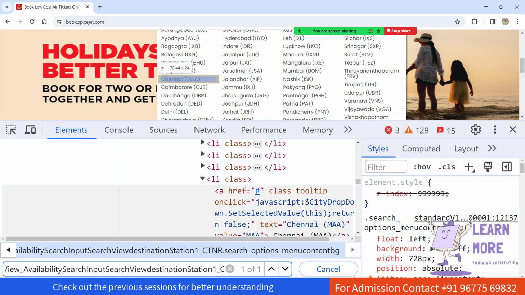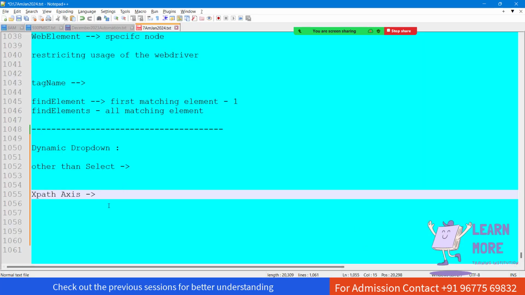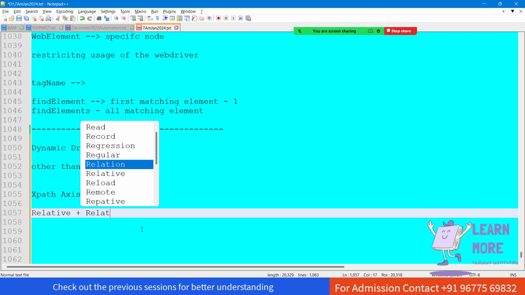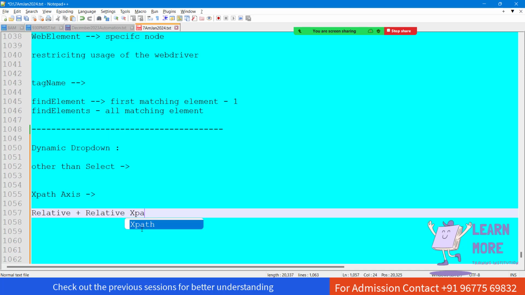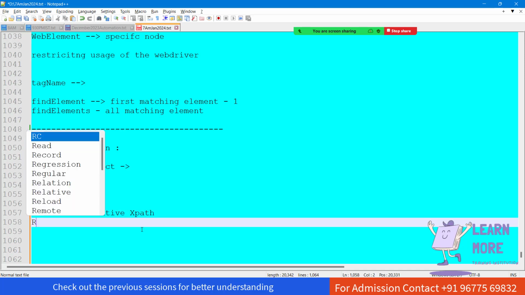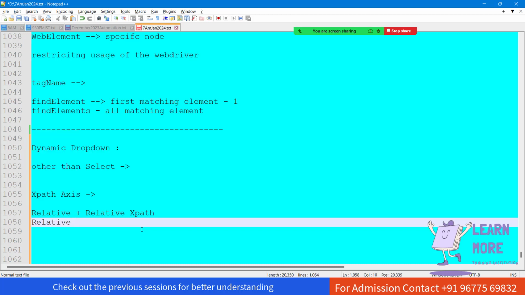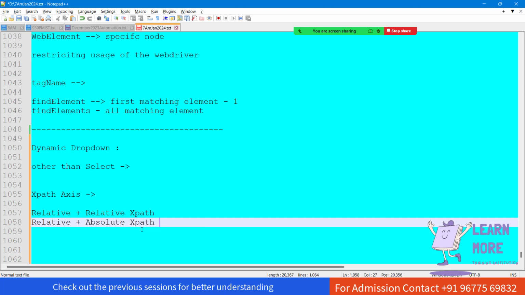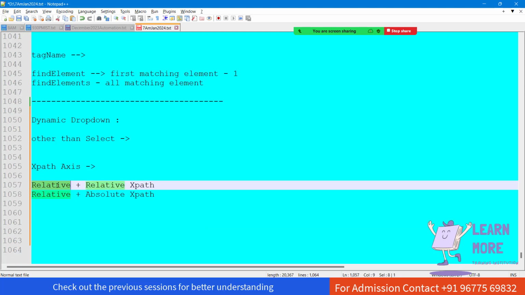There is another alternative approach in XPath. We have a few other syntaxes where we can mix relative plus relative XPath, and we can mix relative plus absolute XPath. So what is meant by relative plus relative?